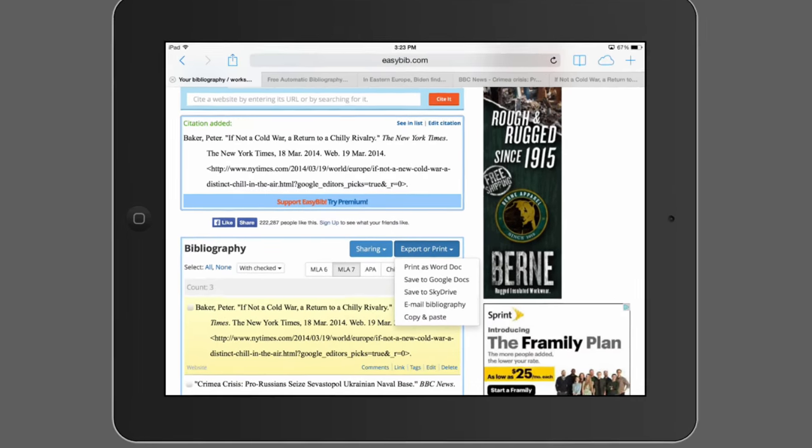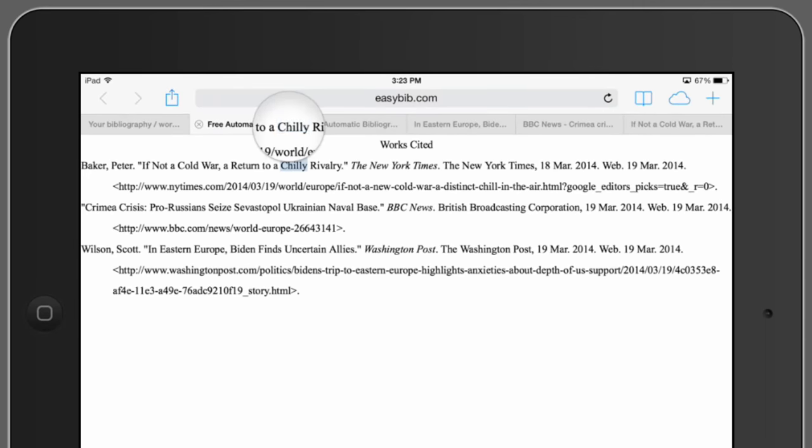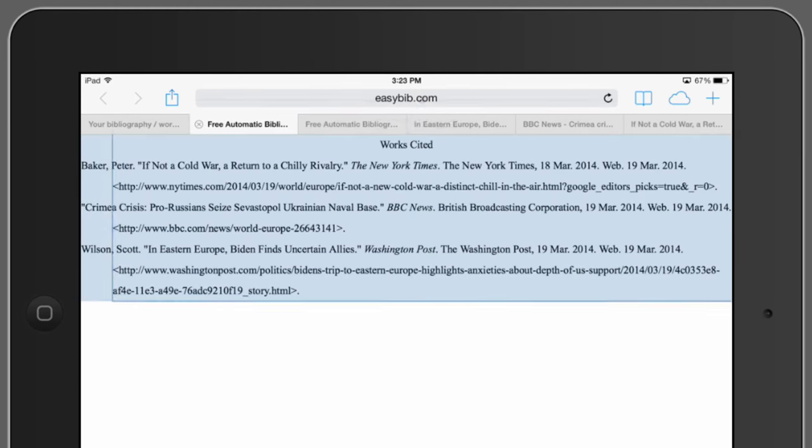Here's how you export your Works Cited page out of EasyBib and into the Pages app on iPad, and then format it correctly. Get started by choosing Copy and Paste from the Export or Print menu. Select All, and then hit Copy once you've selected your entire Works Cited page.